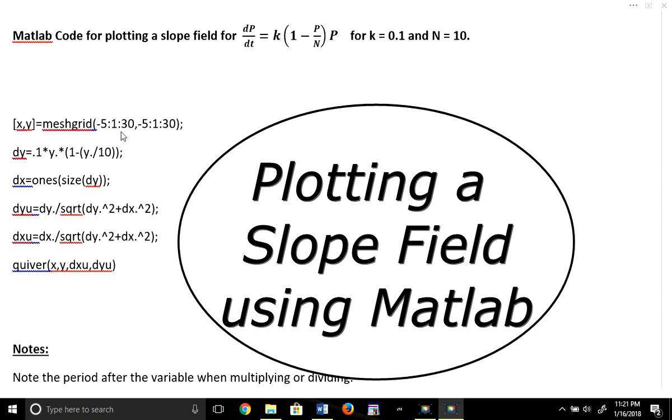minimum and maximum values, is actually going to determine how big the arrows in your slope field are going to be. Here's my equation, my logistic equation. That's the only thing you want to change if we're changing the function, and the rest of this stays the same. This final thing is a quiver. It makes an arrow plot, and these two commands here standardize the size of the arrows. So we're going to copy and paste this into Matlab.